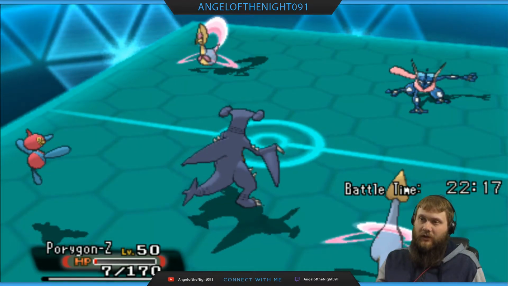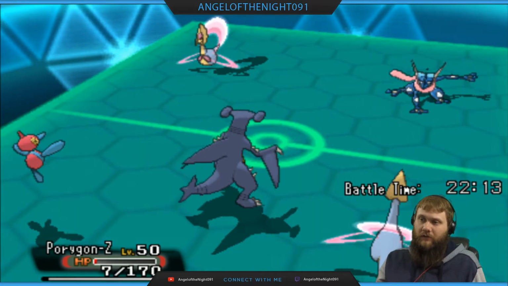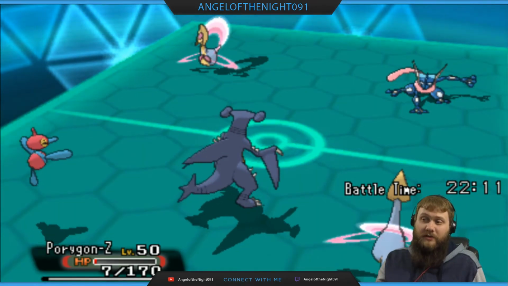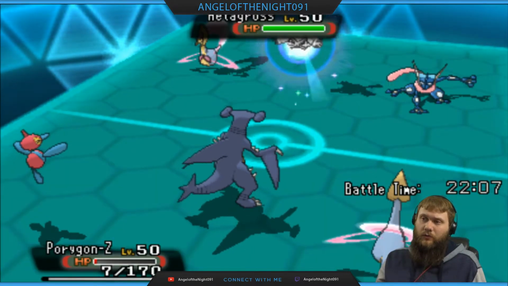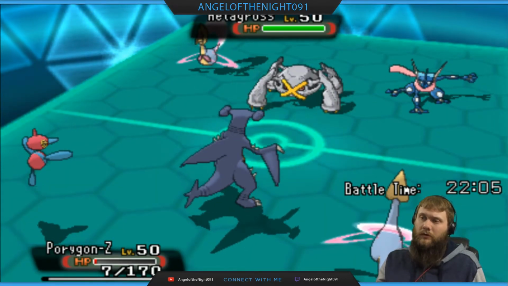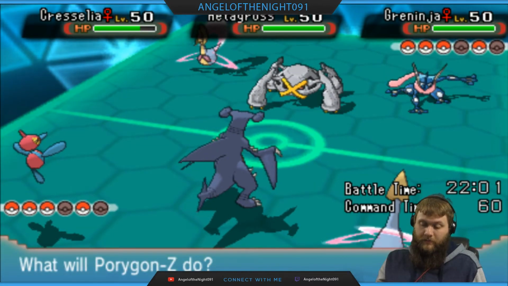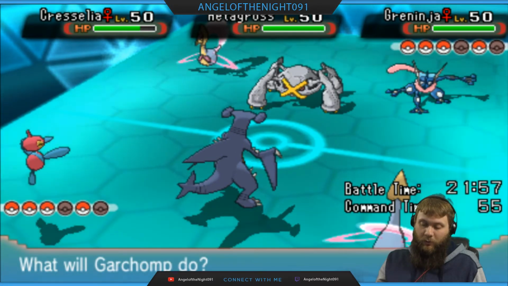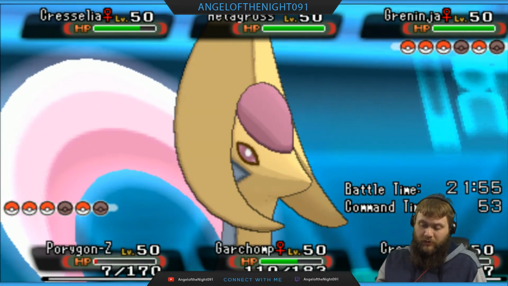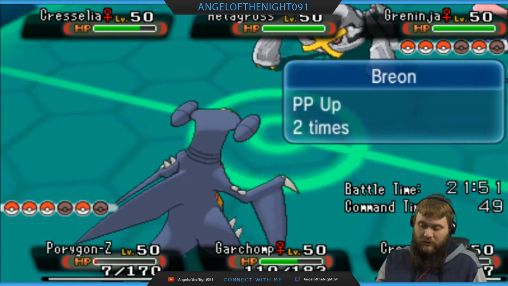I should be able to still hold on against the Cresselia, and most likely the Greninja, if I can get an attack off. I think I was able to outspeed it from the Garchomp, so if I do... Metagross, okay. So I want to do a recovery here from the Porygon. The big issue right now is going to be that Metagross.